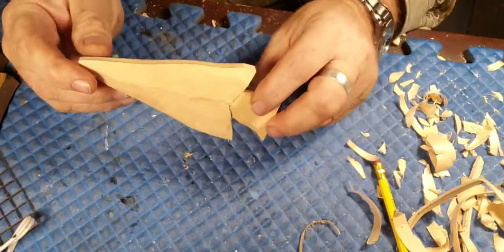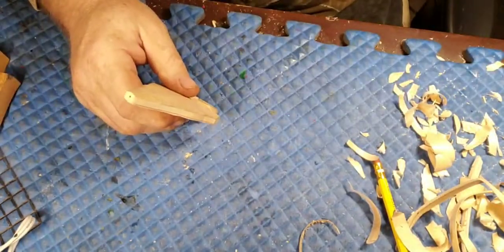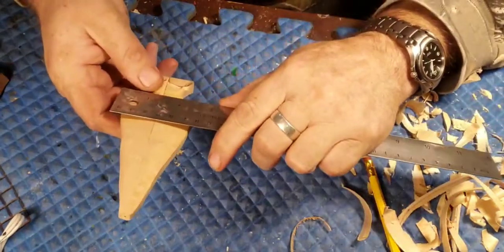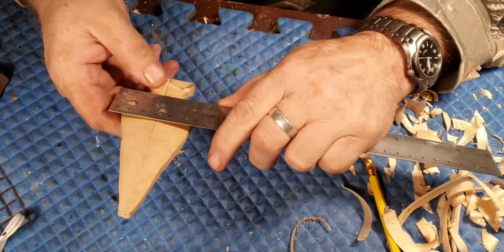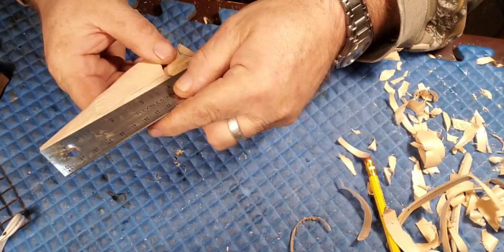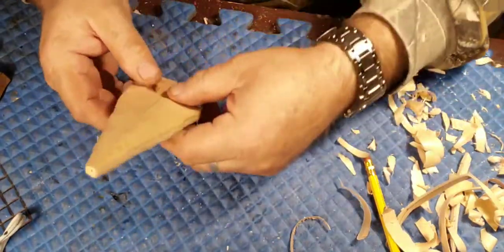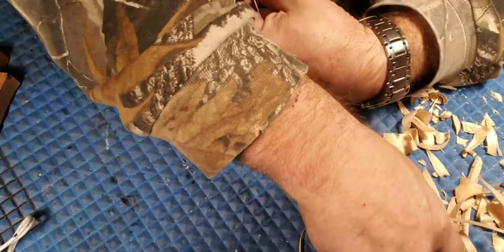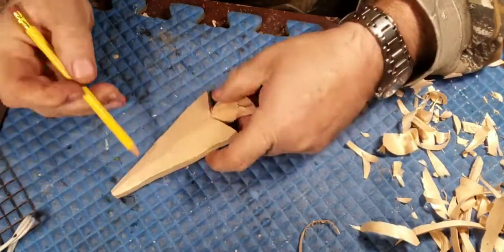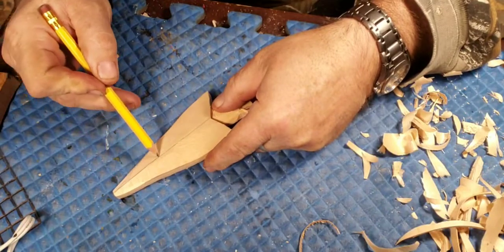Okay, this happens to be a piece of basswood, guys. The basswood, the piece I'm working with. Let's get out the measuring implement. Originally started out at 2.5 inches wide and 5.5 inches long. Okay. Now all I did, put in a center line. Always with the center lines. Drew in a center line.